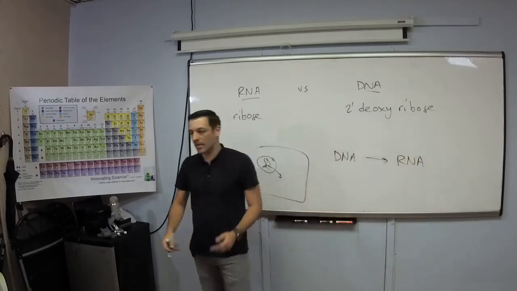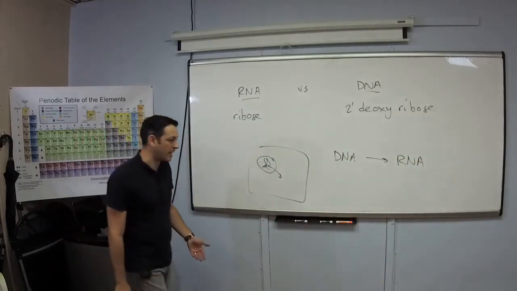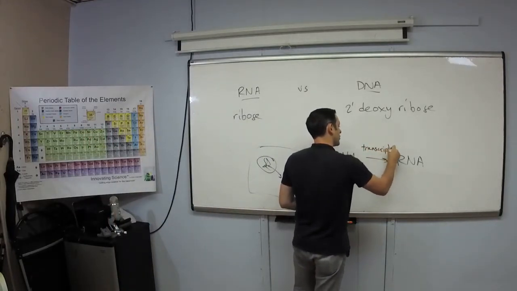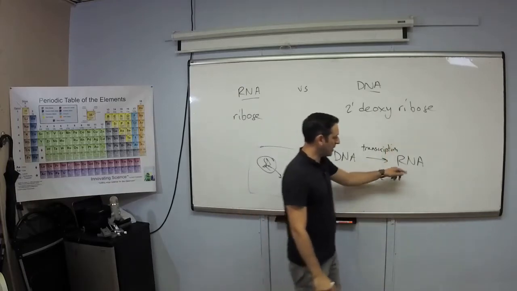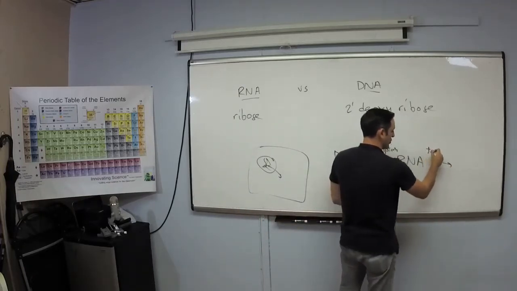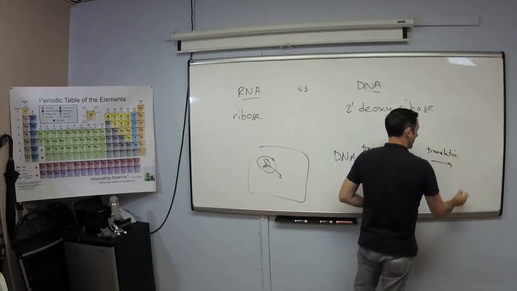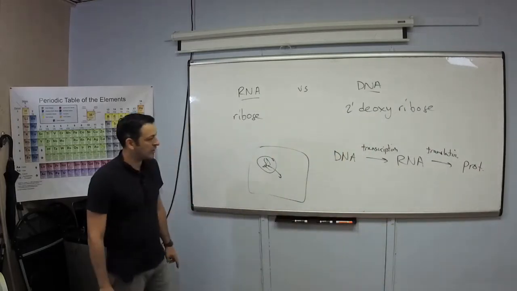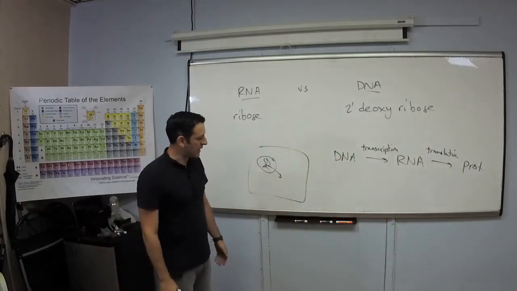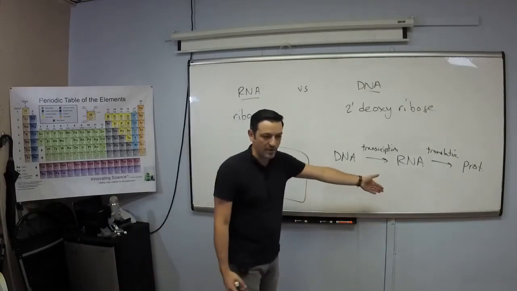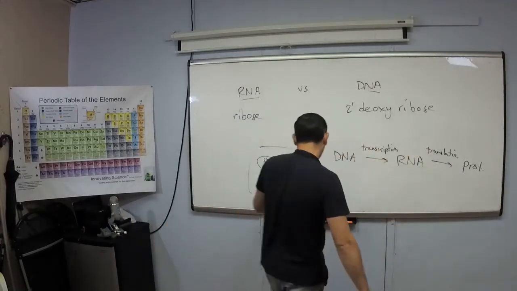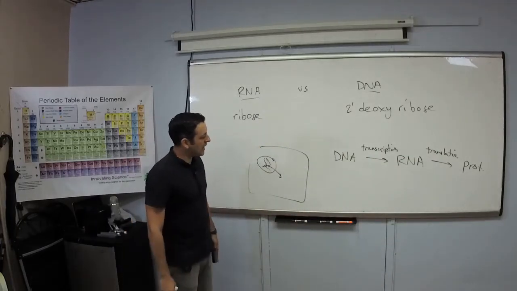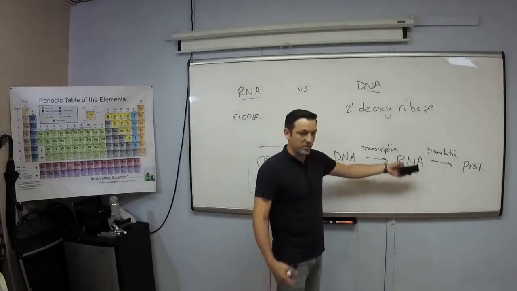There's 3 types of RNA: messenger RNA, ribosomal RNA, transfer RNA. Well, you call this transcription. It makes a transcript, copy. And then this goes over to the ribosome and it does translation. And it makes a protein, a peptide, an enzyme, so on and so forth. So just by looking at it this way, you would think that, well, DNA had to come first because DNA gets copied to RNA and then RNA gets translated. But actually, that's not at least what the evidence points at. It actually points at RNA coming before DNA.